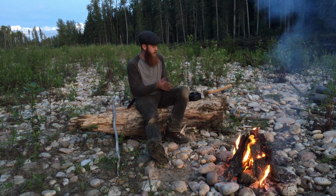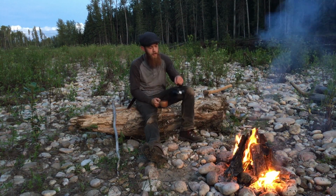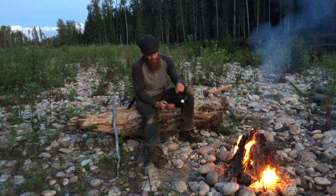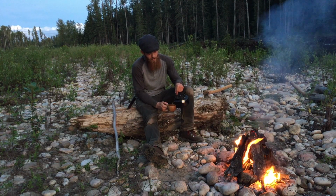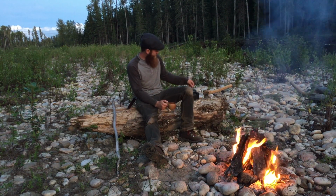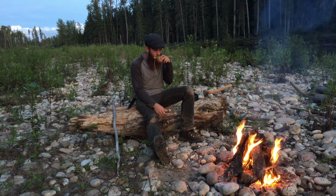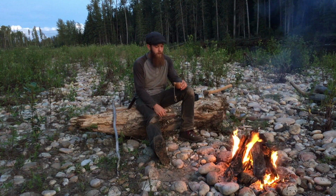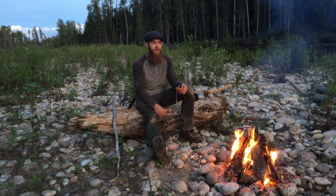So, nothing to do now besides sit back. I put on a pot of tea while I was carving, so I got myself some nice black tea to drink while I sit next to the fire and wait for the sun to go down. It has been a good day.